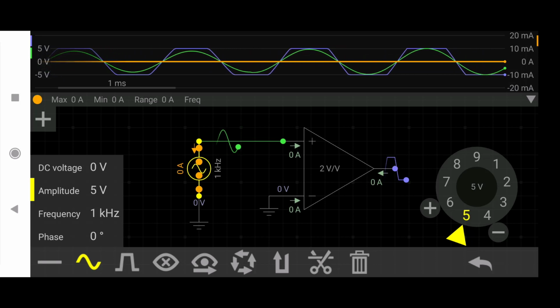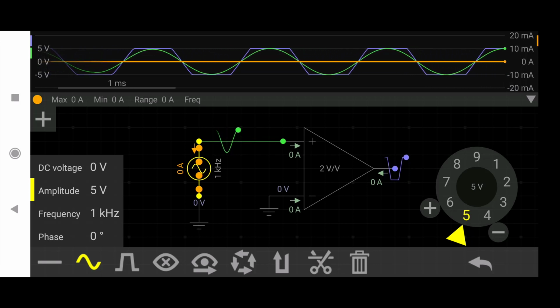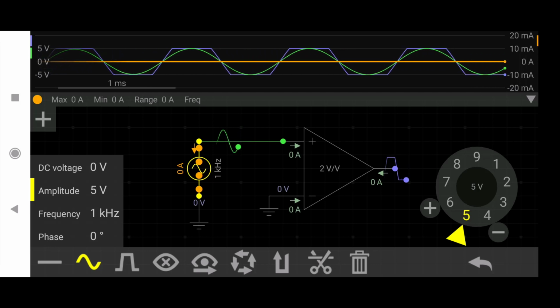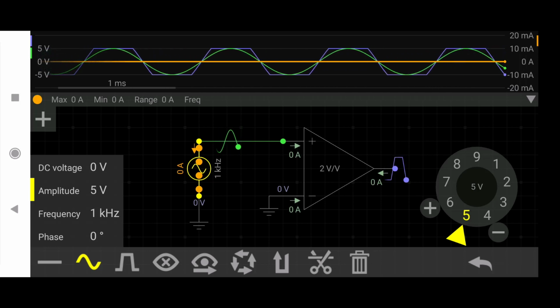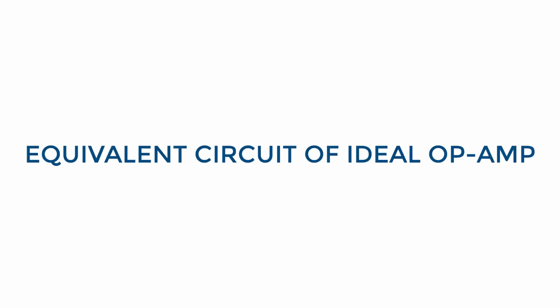The input curve is a fine analog signal but the output gets saturated once the voltage reaches 5 volt, which is the bias voltage applied to the operational amplifier. And this is called the voltage transfer curve of op-amp. I think we are clear about the basic operation of the op-amp. Now we will go through the equivalent circuit of operational amplifier.